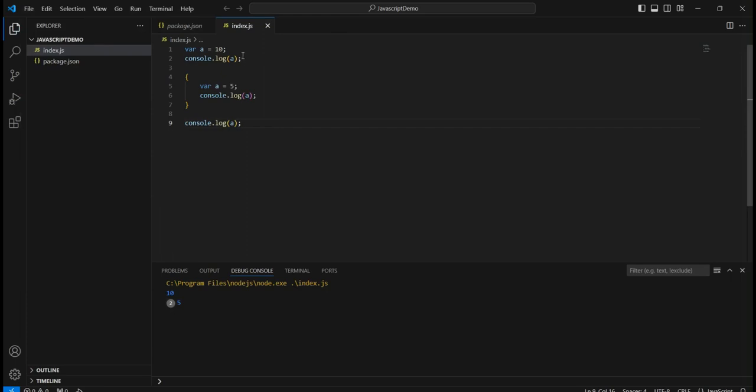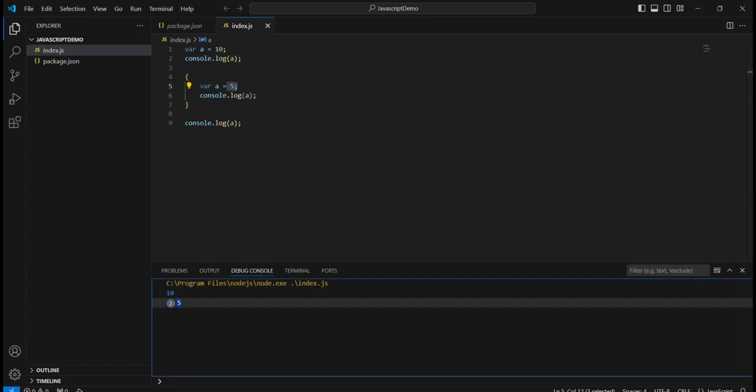Yeah, so what will happen: this was our variable a, and we printed the value as 10. After that we have changed the value, we have redeclared the variable, and this time it is inside a block. Inside the block we type var a equals 5, console.log a, and we are trying to print this value inside the block and also outside the block. Outside the block the original value should be printed, but even outside the block this particular value is getting printed. You can see 5 is getting printed 2 times. That is the meaning of it.